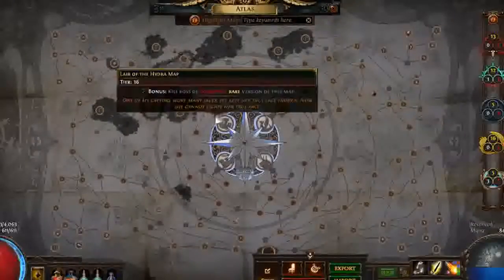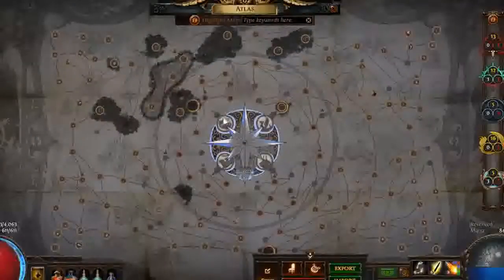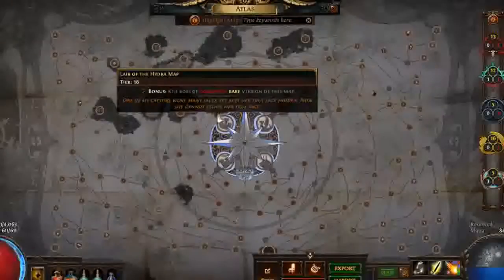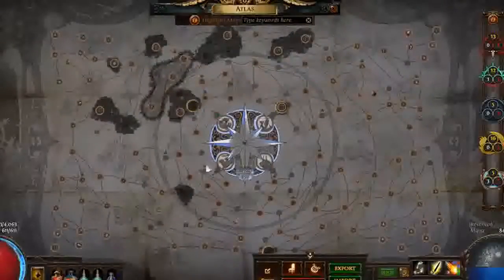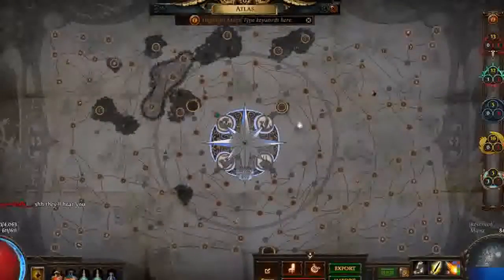The key though is that you do want to complete the map, because the Temple of Atzoatl can only drop maps that you have completed on the Atlas. So you need to make sure you've got a tier 16. If you don't have any tier 16s completed, then any map that drops that would have been a 16 will be downgraded to a 15. And you don't want that.